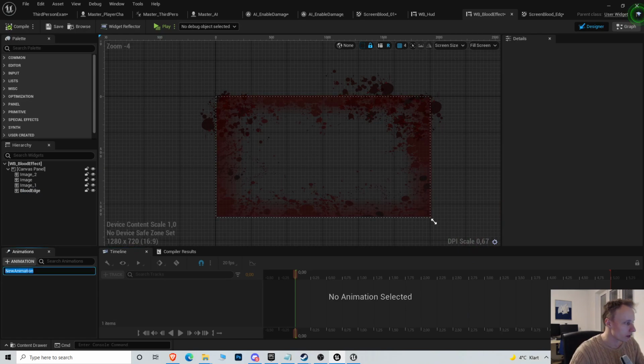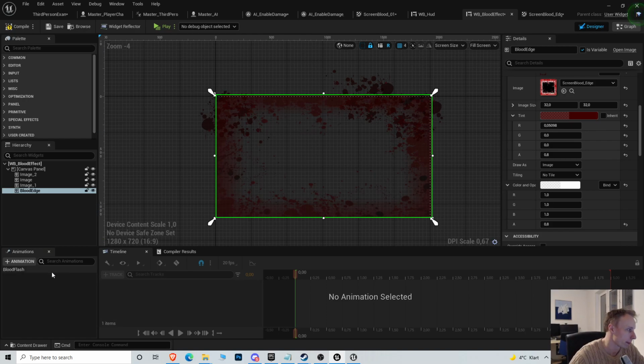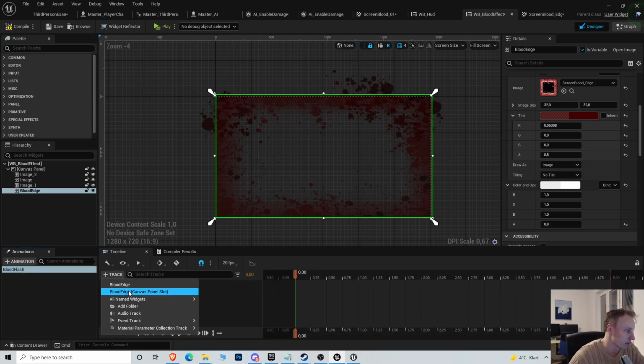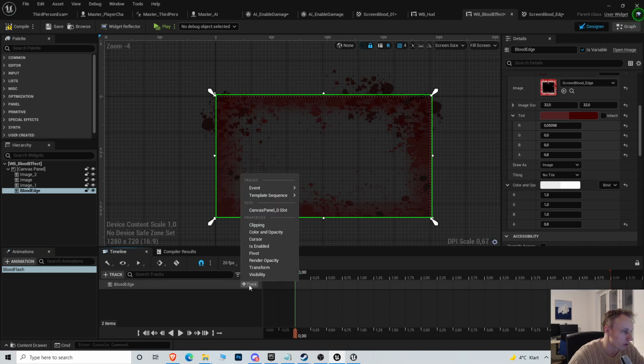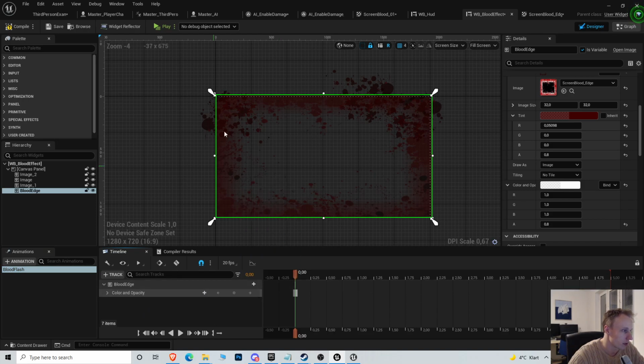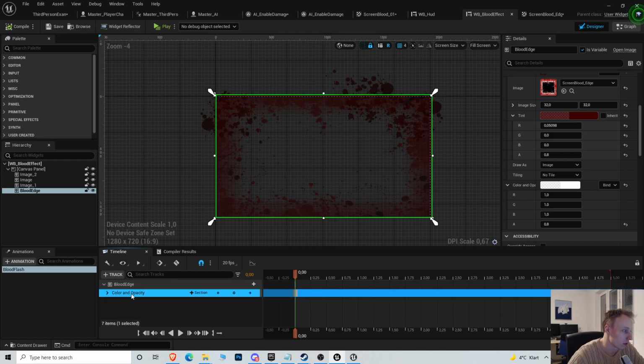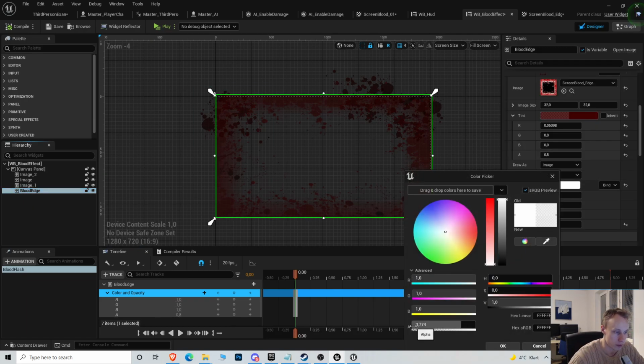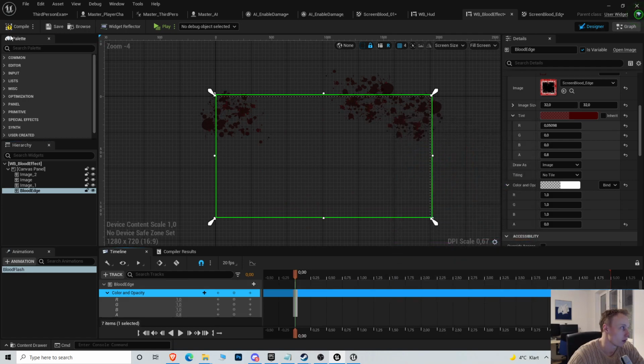We're gonna create a new animation, blood flash. We're gonna use another track. We're gonna select the blood edge. We're gonna do color and opacity. And by default this one is going to be set to 0 opacity, but the tint will be red.